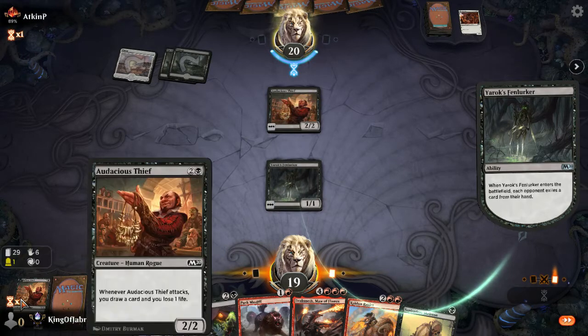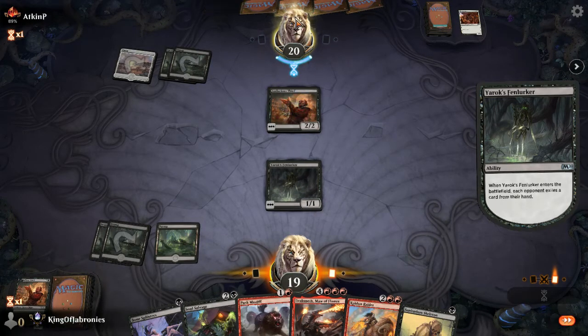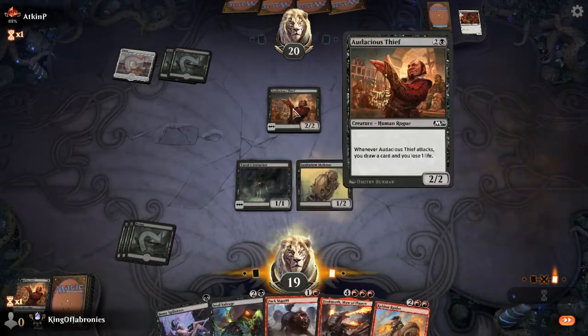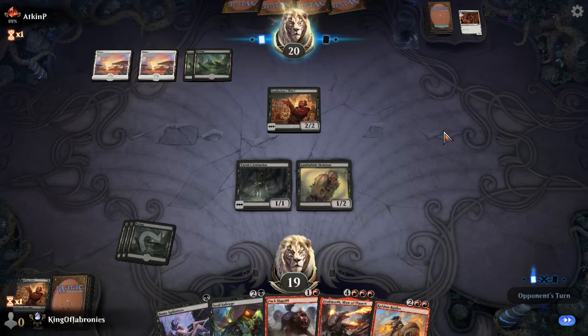I am missing my land drops, so that's quite important that we attacked with this Audacious Thief. Hello, opponent. I guess he might just rope himself out and give me the free win. I mean, this is currently 5-0. Okay, Angelic Gift. That's a good card for me to remove, but it could imply he has something better. If he can give this Audacious Thief flying, it can be quite bad for me. But I do have a good double block on this. If he does give this flying, I don't mind Bone Splintering the Sanitarium Skeleton next turn to get rid of this, since it's going to be pretty scary.